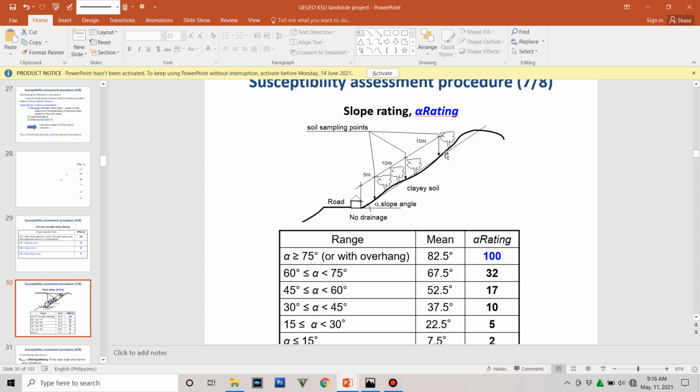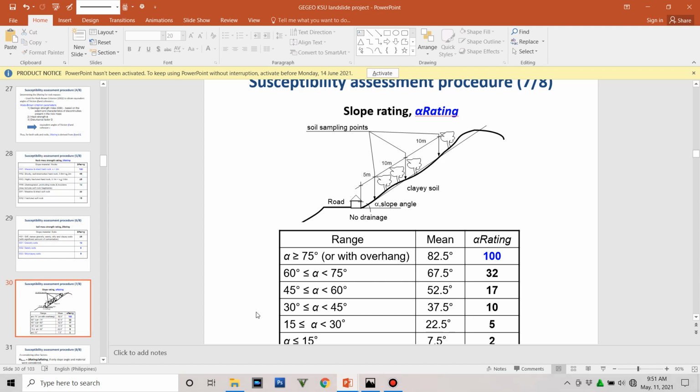So what is important here is the predominant material in the slope. So walang perfect na homogeneous material in a slope. So there are a lot of combinations between the slope materials. So what you do is, ano bang mas marami? Ano bang mas predominant dun sa slope na yun? Although combination siya ng rock tsaka soil, kung mas marami yung rock, then the predominant material will prevail in your scoring.